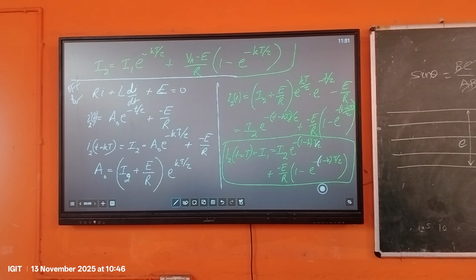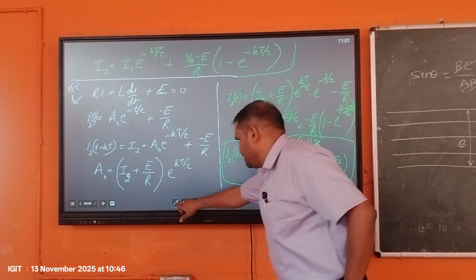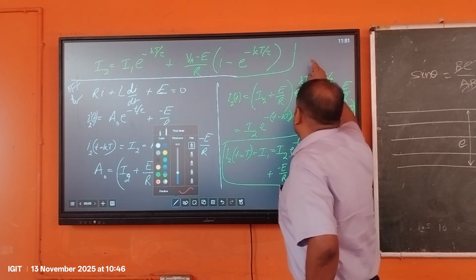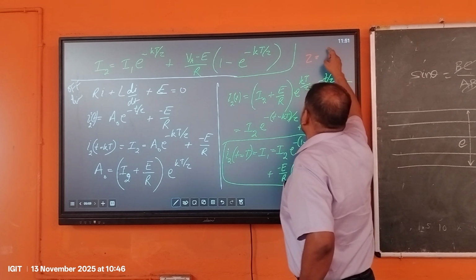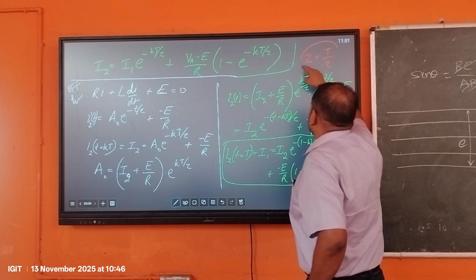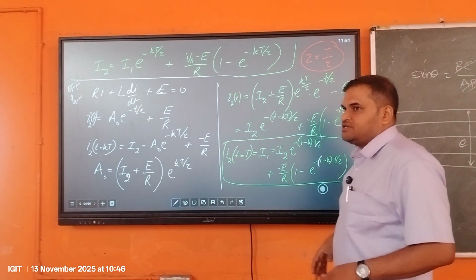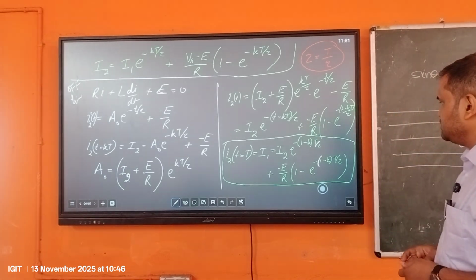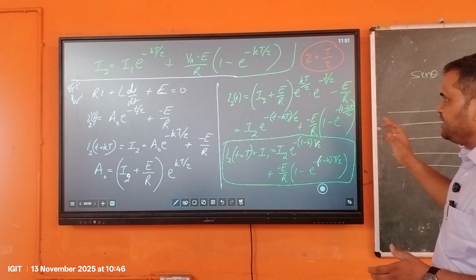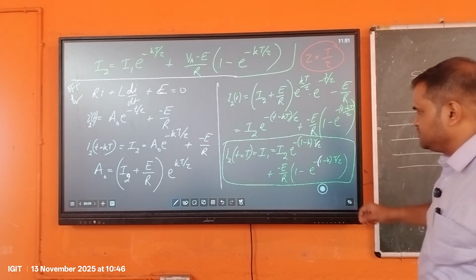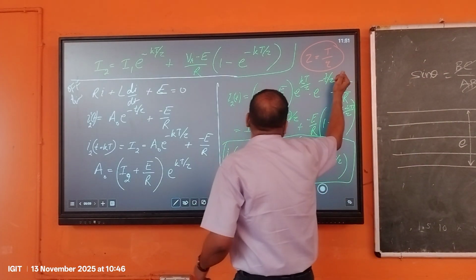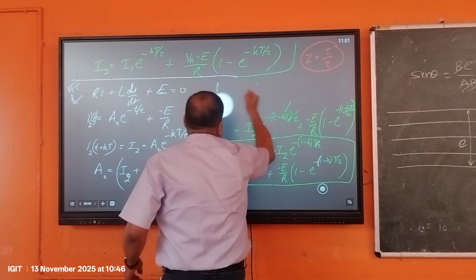So let us rewrite these two equations in a simple way by taking a constant. Just substitute z, where z is equal to T by tau. Because the equation is looking very complex, we have to use the term z and rewrite the entire thing. I will write down everything here so that there will not be any mistake.